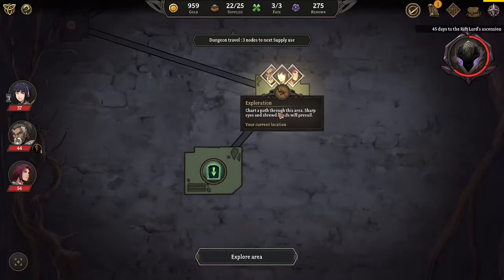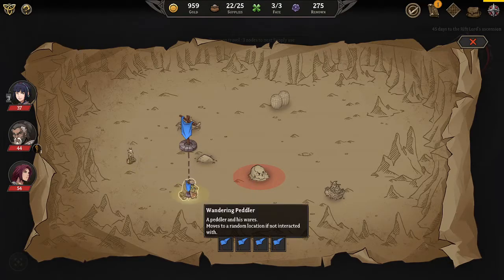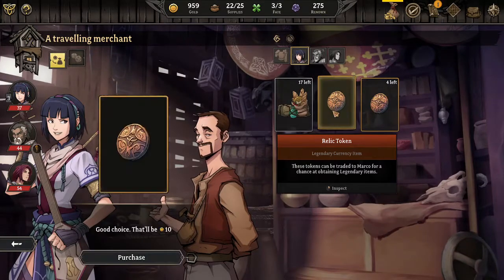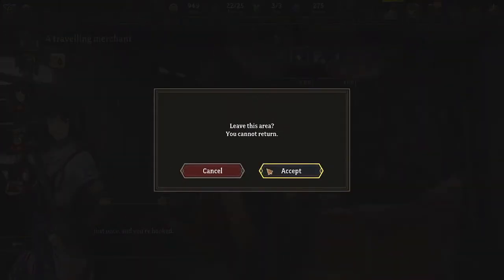We'll do a little exploring. And immediately... Oh, didn't we go here before? The staircase is blocked. That's sort of the whole point. I'm worried that this man's going to get away from us here. So I think we'd go like this first. Just snag him. Buy the relic. That's easy.